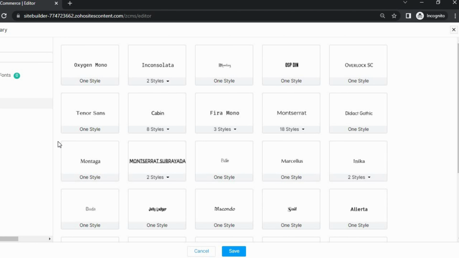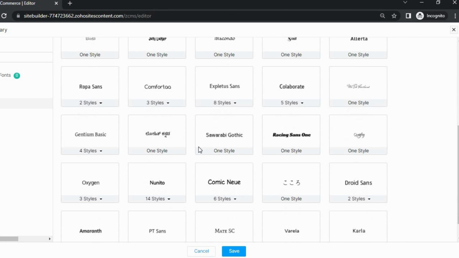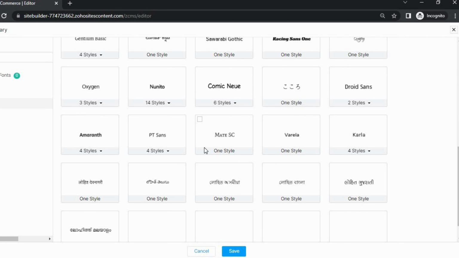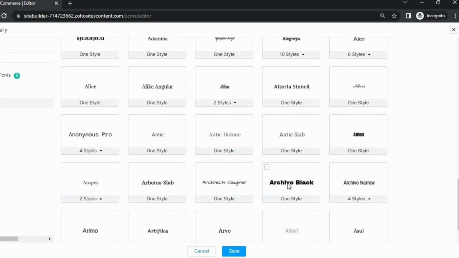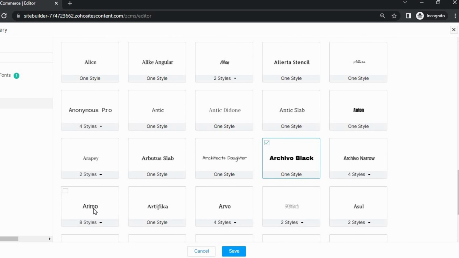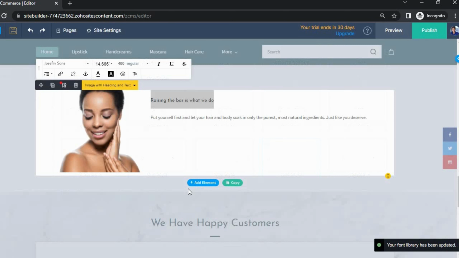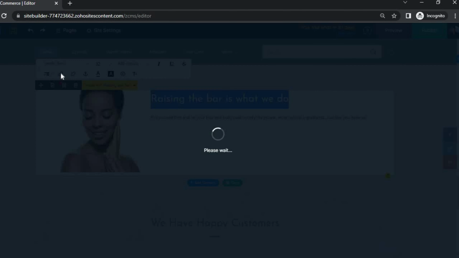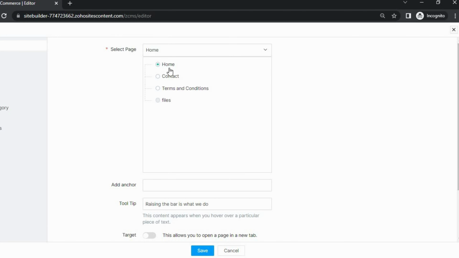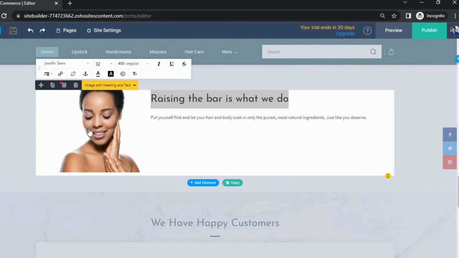So you can see there are multiple fonts that are not showing right now on the site builder, but they're definitely there and they're supported within Zoho Commerce. Just select the ones that you want, and then you can use those particular fonts. And you can resize your fonts to the size that you want. And you can have different designs, whether you want to put it in italics, whether you want to underline the text, whether you want to link the text to a particular page, or whether you want to redirect it. It's really up to you. You can decide how you want to manipulate, play around with and customize these elements.